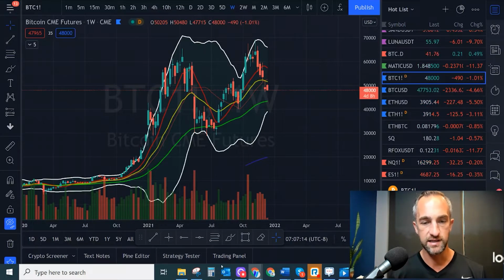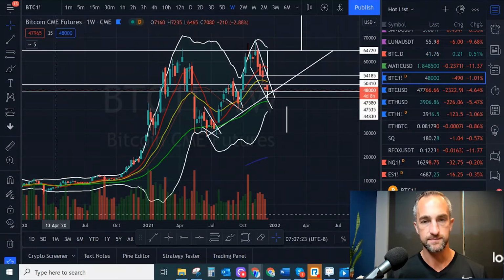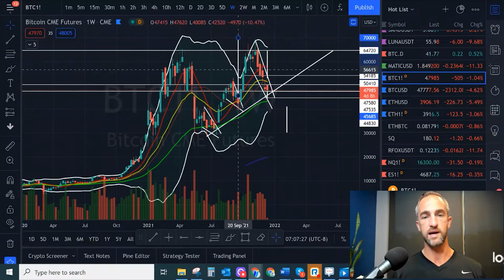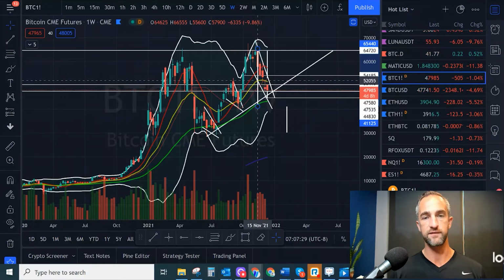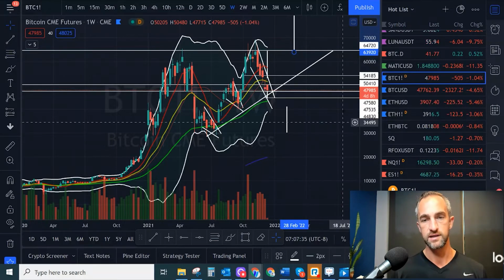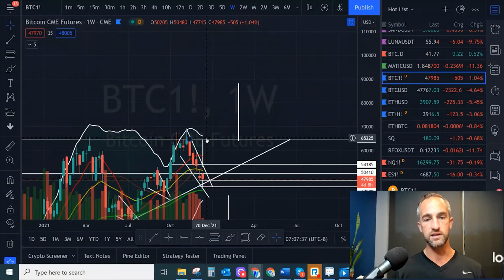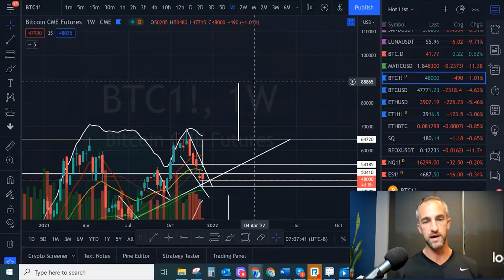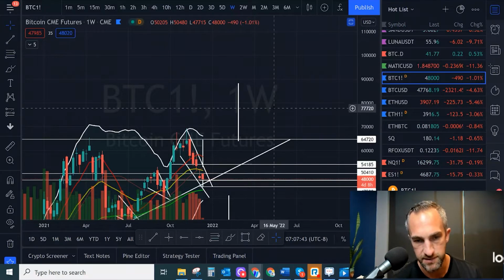And if this thing does want to break out to the upside, this massive ascending triangle is going to look like this, right? So these like to break at about 75%. So you measure it at 50%, and 75% full would give us a break towards the end of February. And any kind of a weekly closure back above 65,000, the measured move on that is up to about 90,000, and I don't think it stops there.